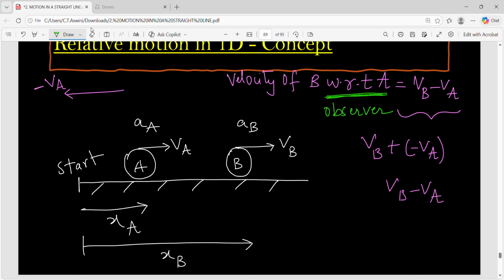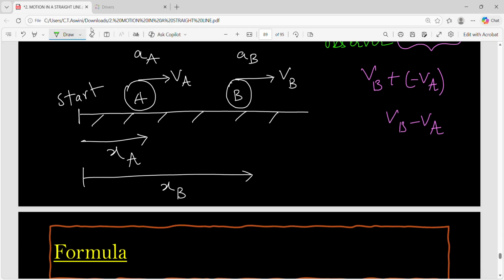So we have to reverse the direction of the observer. You are finding for object B with respect to whom? With respect to A. So A is seeing B. A is observing B. So A becomes the observer, and the observer's parameters have to be reversed. Observer parameters should undergo the change in direction. Understood this? Now I have a simple question for you.